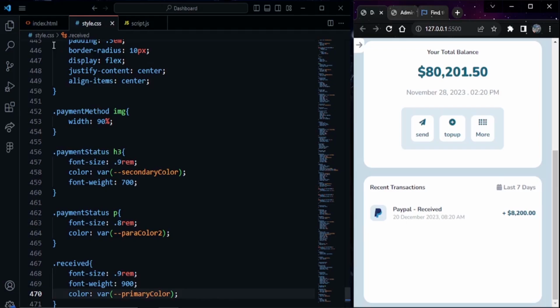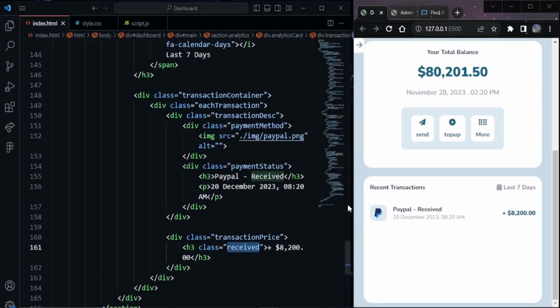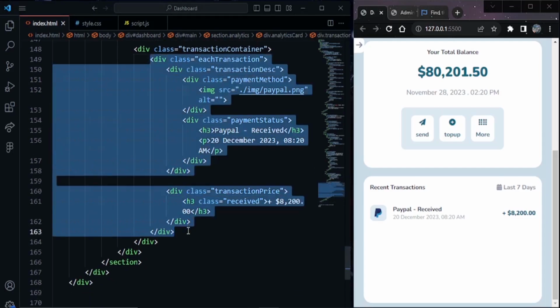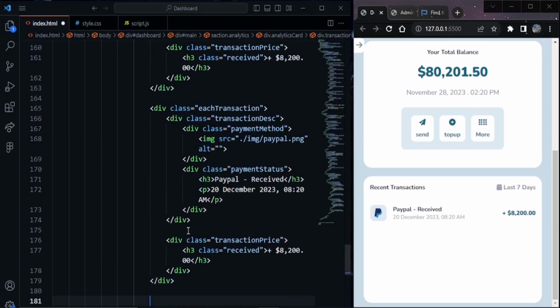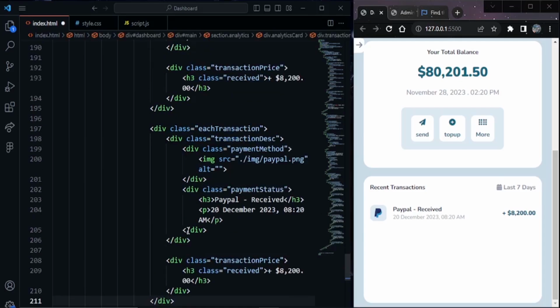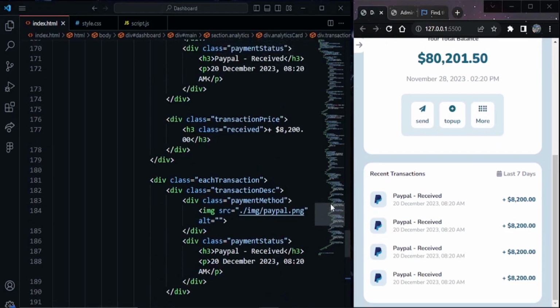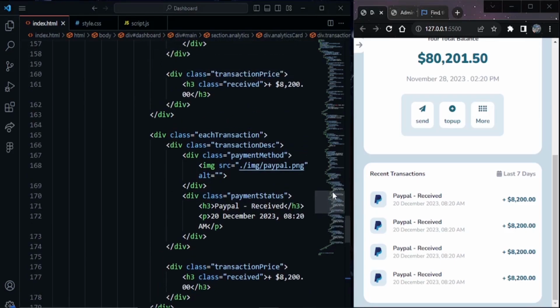Now we're gonna duplicate each transaction. Copy, paste, paste, paste. You're gonna need four transaction lists, and we should change the image.